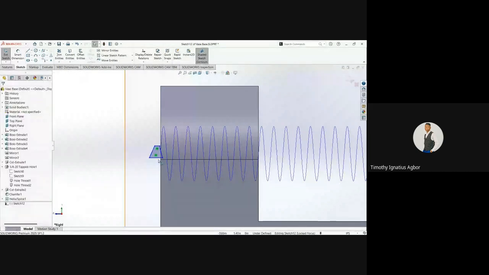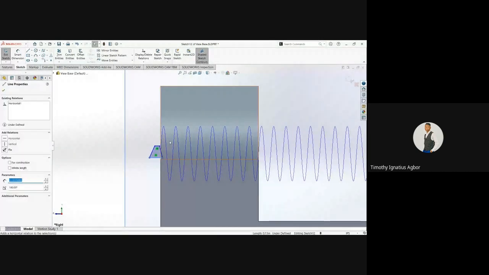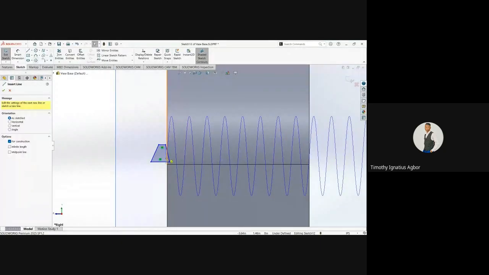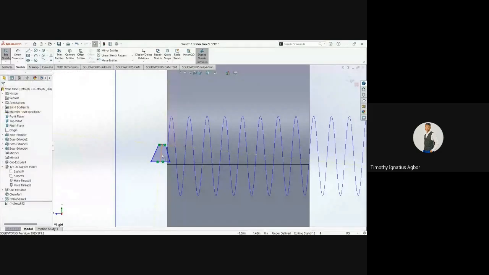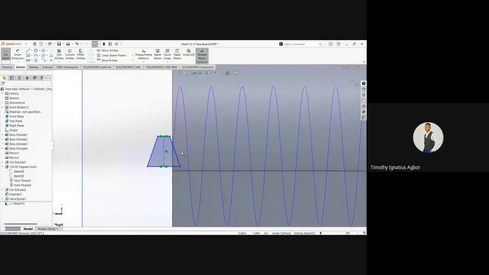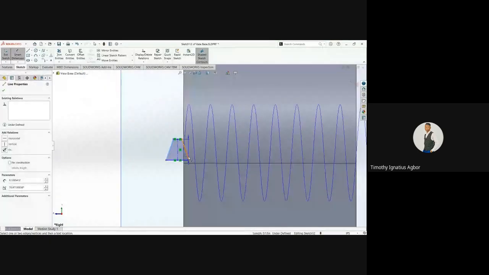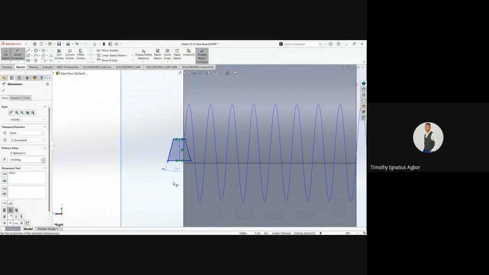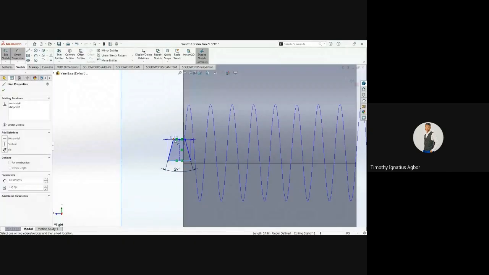Make sure this is horizontal. Make sure this is at the center so you can create a center line from here to here. Once you've created that, make this vertical so it properly aligns. Now, the angle from here to here is 29 degrees.